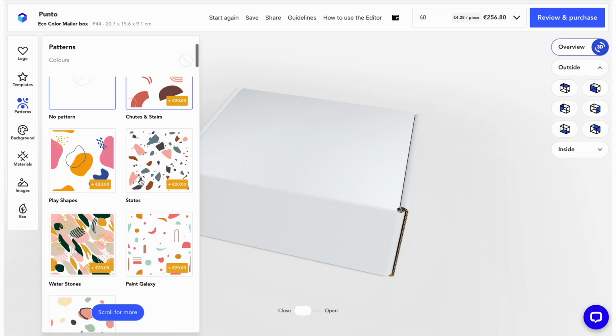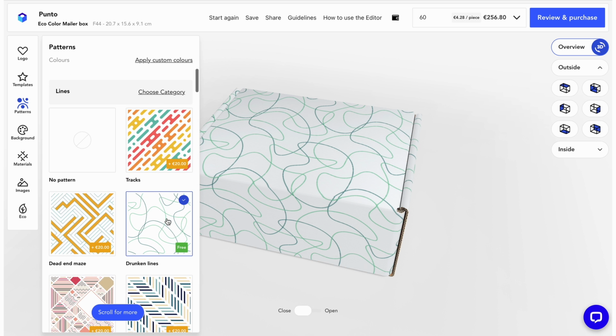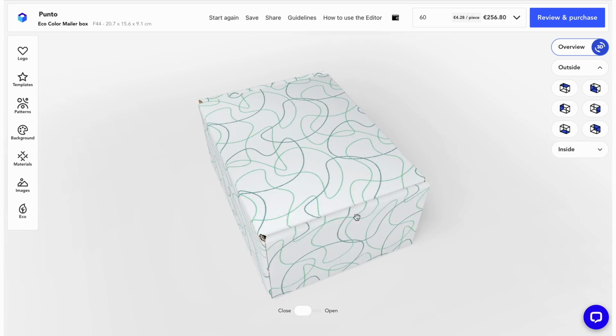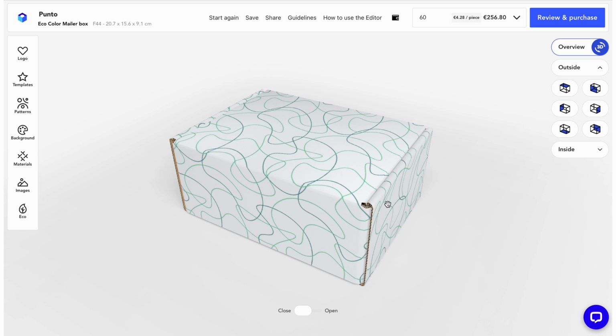There's no science to it. Whatever grabs your eye, really. That's the best thing. You can flick through different patterns to see how they look on your actual box. Take your pattern for a spin. Check how every angle looks. Not bad, but we can do better.